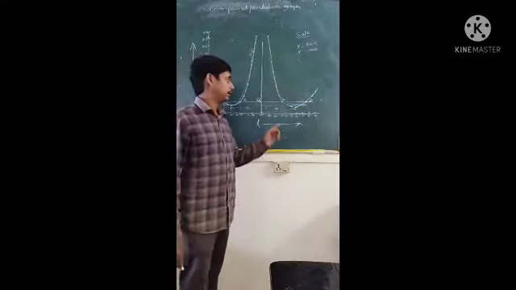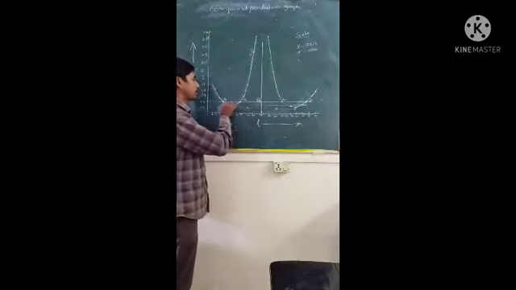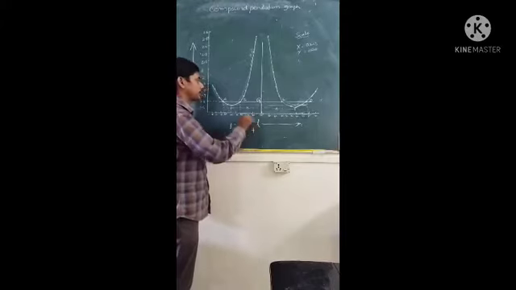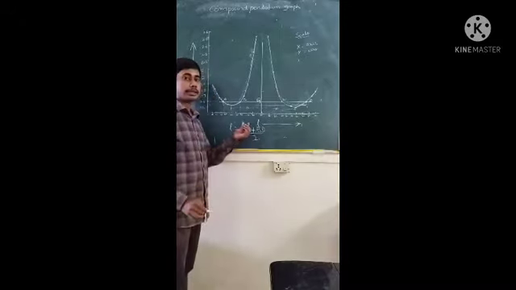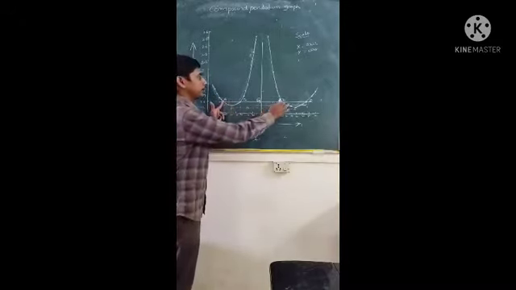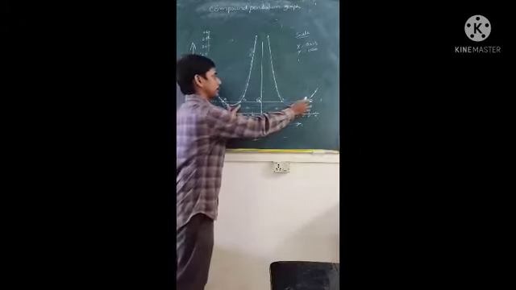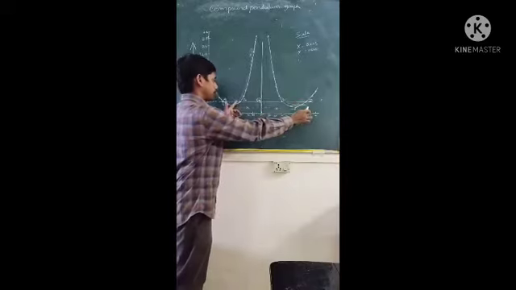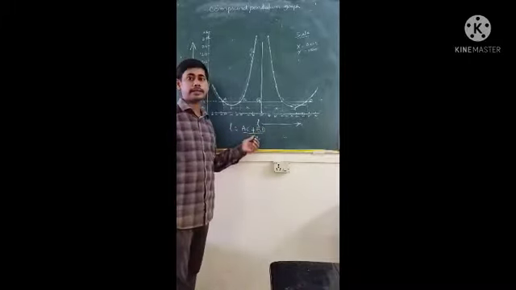Now we calculate length using the formula L equal to (AC plus BD) by 2. Here AC is the difference between these two: 65 minus 20, that is the AC value, and BD value is 90 minus 35. Then you will get the length. Putting the AC and BD values, this plus this by 2, you will get 60.